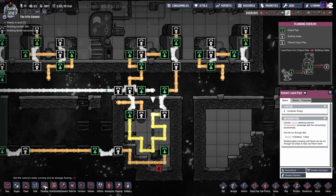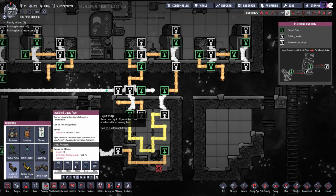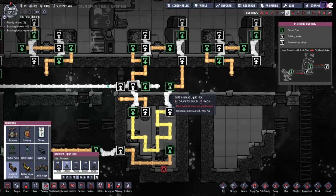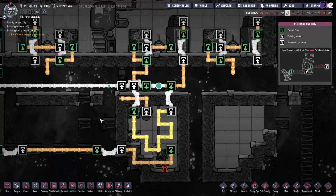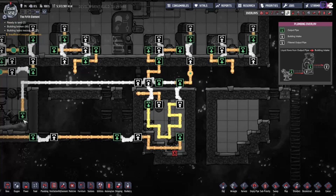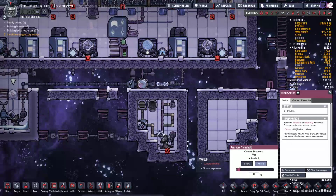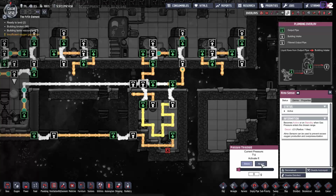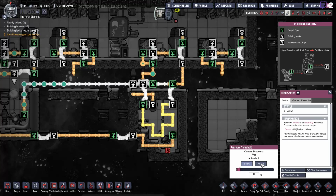So basically, what I'm going to do right here is this is my insulated pipe. It's made out of igneous rock because it's not fancy, and I'm going to attach my prime system, and it'll go in. Now, I already had some flow in there. Not a big deal. I'm going to go back into here, and as you can see, it's flowing around. Now, I'm going to add some more to the system. And of course, I forgot to save right during the middle of me trying to show the best way to prime a system.